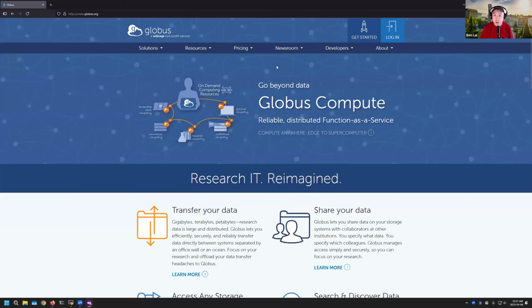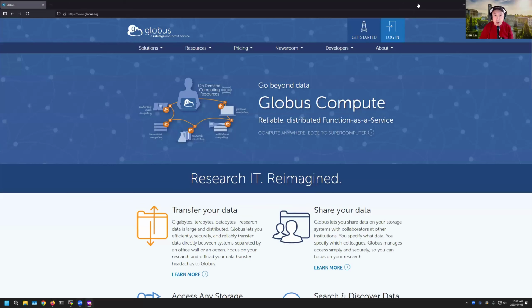I'm going to give a demo on how Globus works. A lot of talk on the slides might be a bit confusing, but actually Globus is pretty easy to use. Hopefully some of your questions might be answered while I'm giving the demonstration here. So I'm going to share my screen. Here you go. Looks like it's shared.